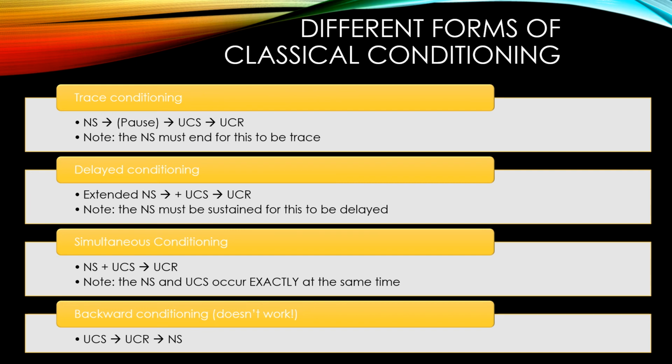The same thing can be said for something called simultaneous conditioning, where the neutral stimulus and the unconditioned stimulus are presented at the same time. Obviously, our example doesn't work perfectly because the research assistant can't just magically pop into a room and have food in their hands. But in other lab setups and other studies, researchers have been able to create this simultaneous conditioning. And what they've been able to show is that, much like delayed and trace conditioning, it can sort of work, but the effect is hindered by the fact that the natural succession that we talked about earlier in the basic form of classical conditioning wasn't there.